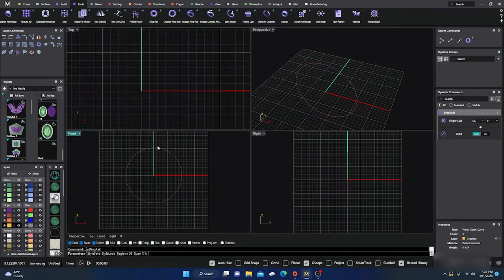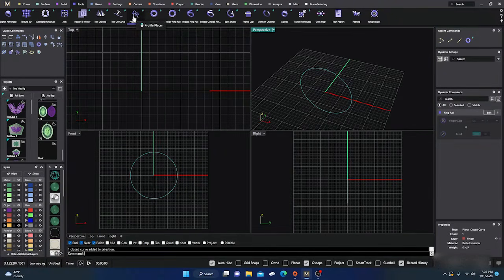But anyway, we have a ring rail out there, so we're just going to hit enter, accept that. So it's a size 7. How do I know? Because I can go over here and just see, well, it's a size 11, sorry. Let's put it back to size 7, which is default. And it's 17.34 millimeter, okay? So 17.34 millimeter, size 7 US, all right? And then hit enter, of course. So there's the inside of our ring rail.